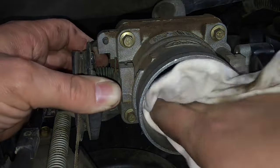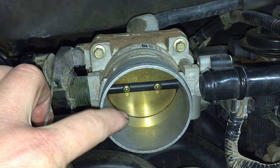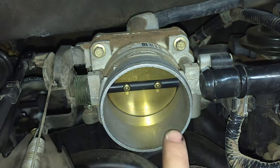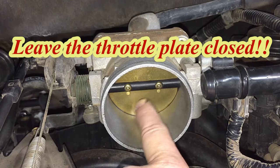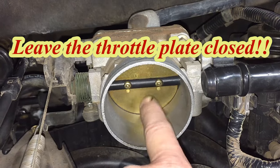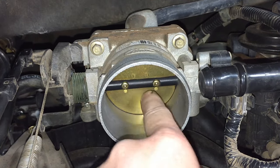One other thing I do personally — though it's a bit more dangerous — is once the vehicle is running, the air filter removed and the engine warmed up, you can spray throttle body cleaner directly into the throttle body. It gets into the rest of the crevices and cleans the air intake neck further down. That's the same thing we do when we perform induction services — a fine spray just sucks it around in there and cleans it up.